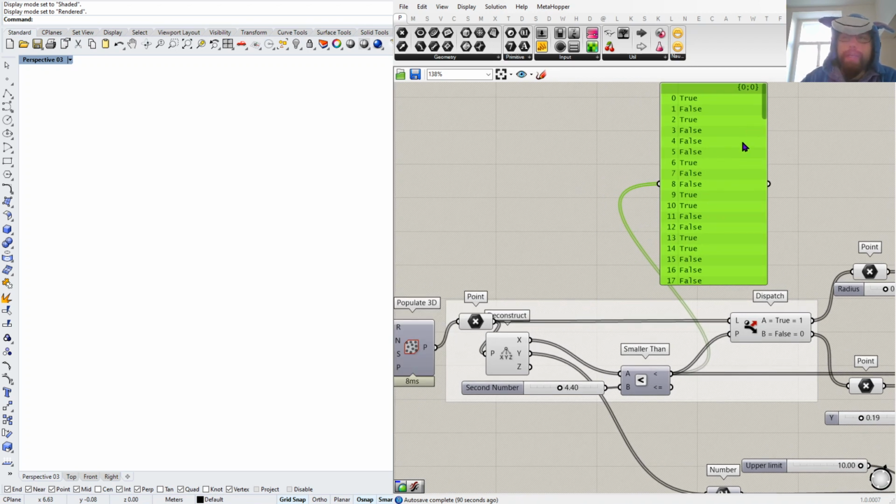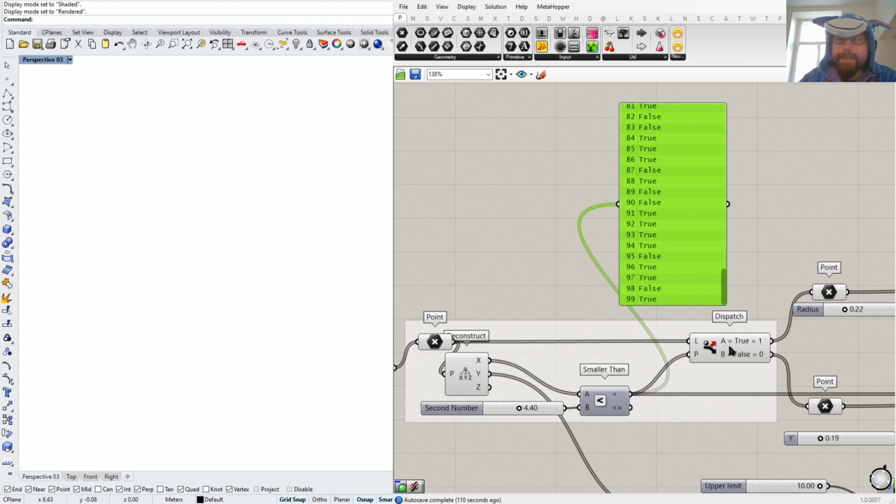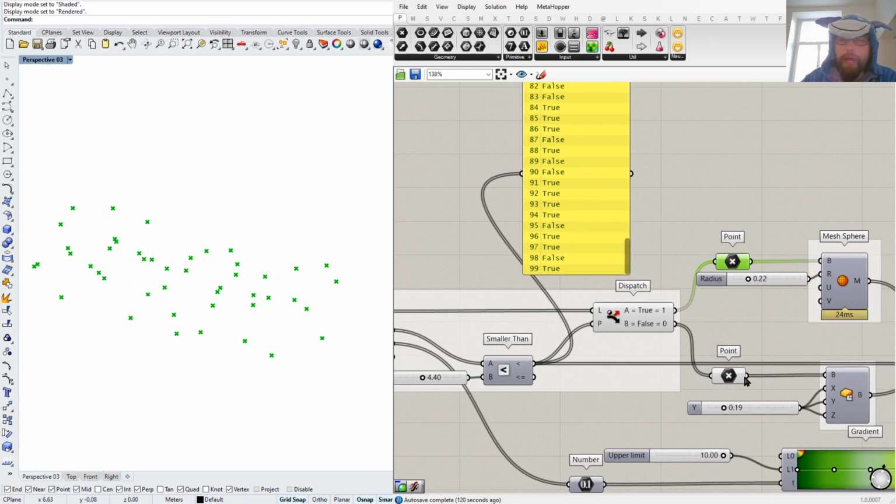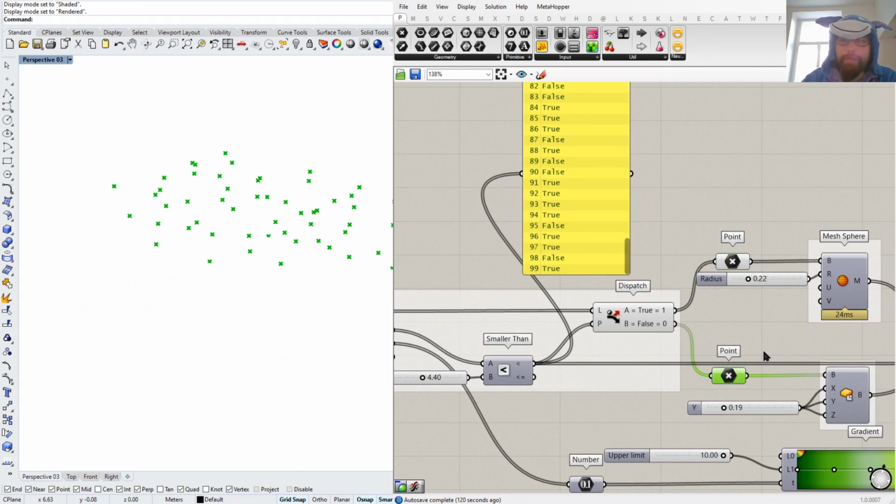And the thing is, this pattern is already the same length as the number of points because we generated it from the points. So over here, I have 100 points and also 100 true and false statements. So this can filter my points. Those which have x value smaller than 440 end up over here because it's true for them. And those which have something bigger are over here.